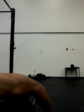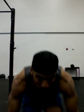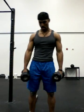All right, I'm back. And this next exercise is upright rows. So you can either use dumbbells. If you have the weights or plates with the actual handles, you can use those. I like to use dumbbells a lot because you kind of isolate each muscle. But if you don't have that option, you can always go barbells too. But I got dumbbells here, and I'll show you what these upright rows look like. Pretty much you're here.